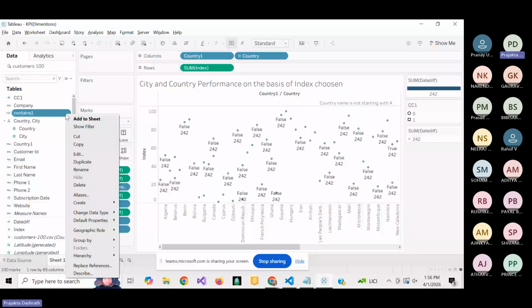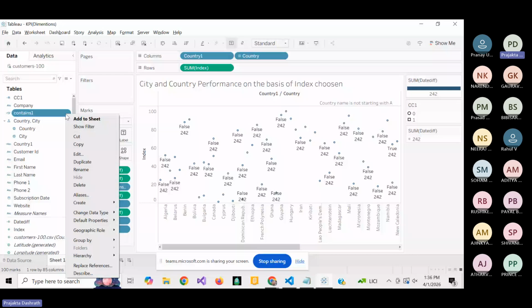The two true values are expected. I will remove that contains from label, and I will drag and drop it again. Now this is true. This is the true value, and contains in colors as well.